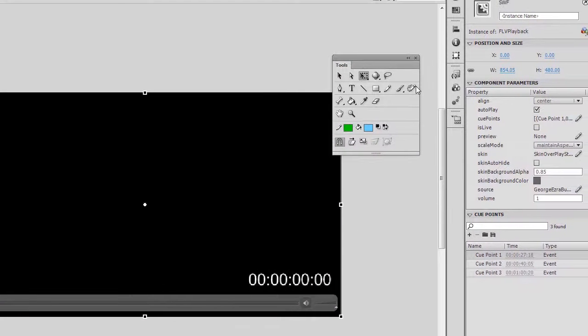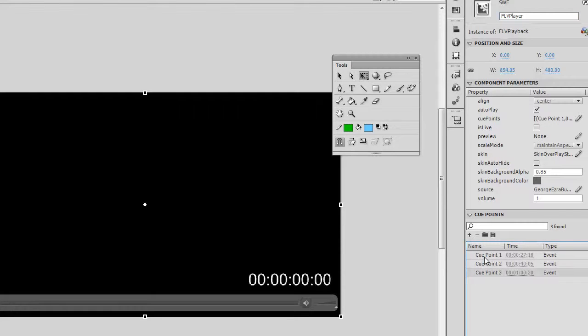So, with the video component selected, which shows up as an instance of FLV playback, I'm going to call it FLV player. I need to give it an instance name so that I can refer to it and what it contains using ActionScript. It also points out here the cue points.